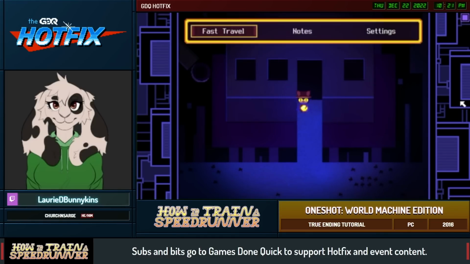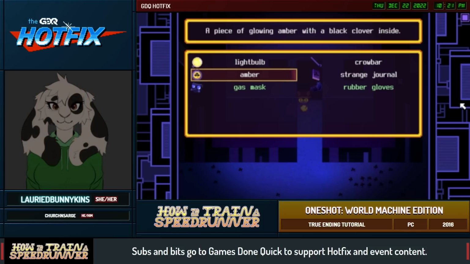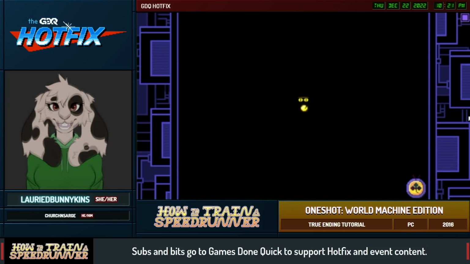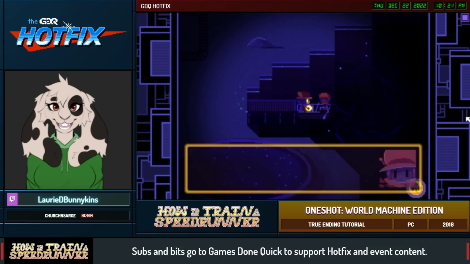Hopefully... You want to start that cutscene before she walks away from you, because she will walk away from you. You saw her try. But thankfully I got it. We have the amber. We can equip it, go to the docks, and once we show the amber to the robot, that's going to be the end of the first area.